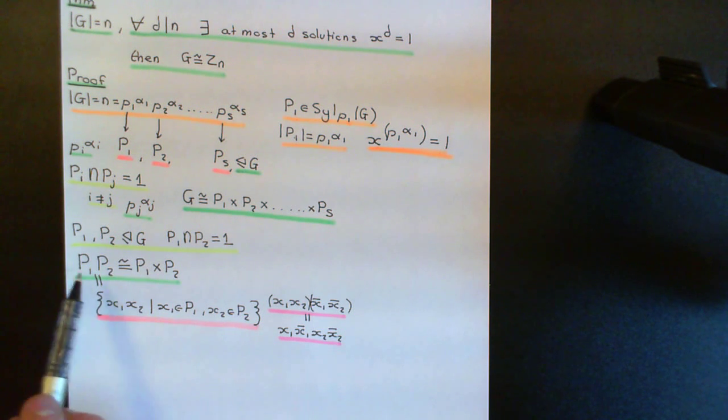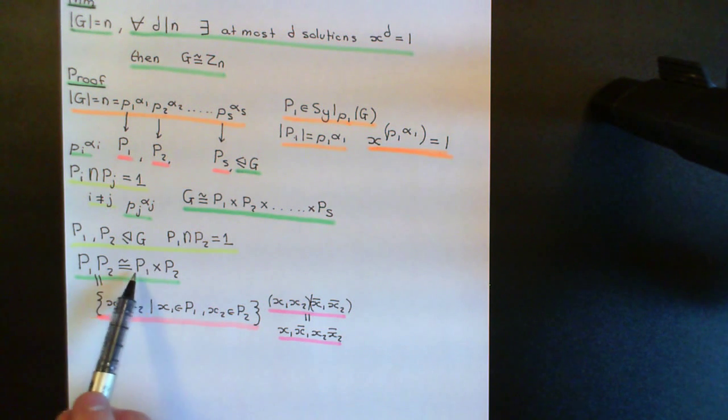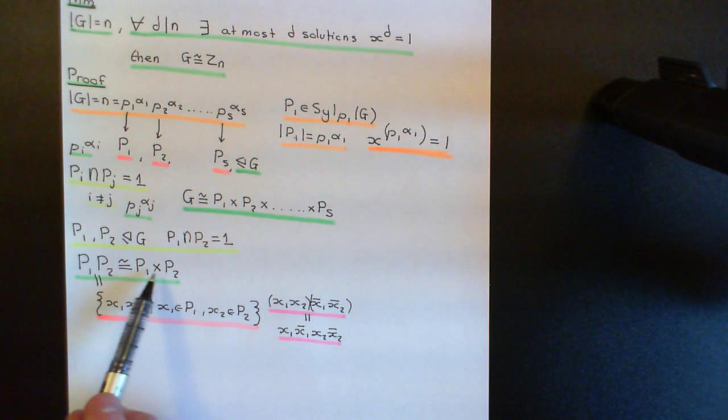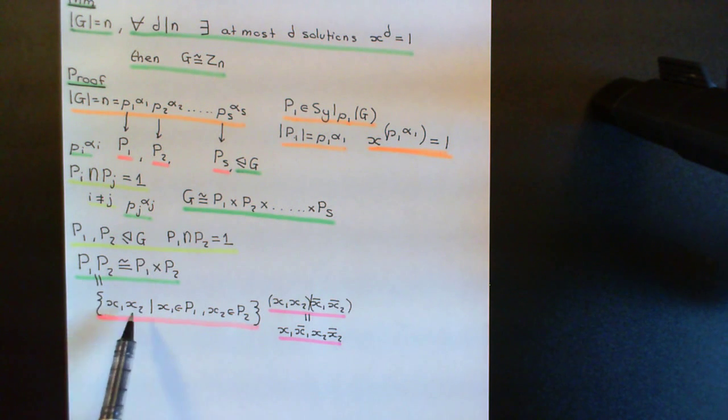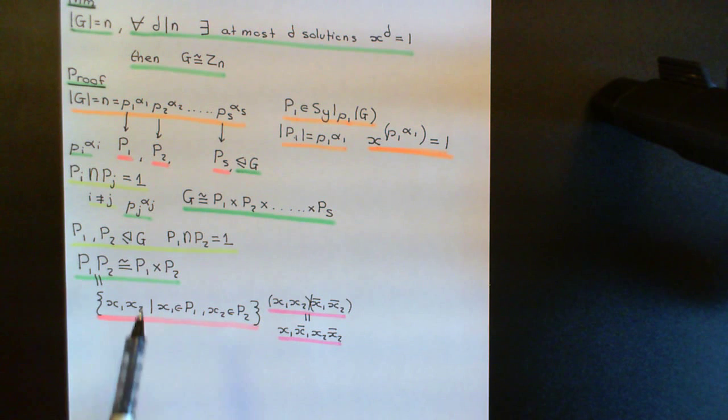And why this is so nice is because this component-wise way of composing elements is extremely simple, whereas normally in a subgroup product the composition can be much more complicated. But in this case, where we're talking about internal direct products, the composition ends up extremely simple, isomorphic to the external direct product. That's what we cover in the video on the internal and external direct products, and we prove this isomorphism. What I now want to do is generalize it.